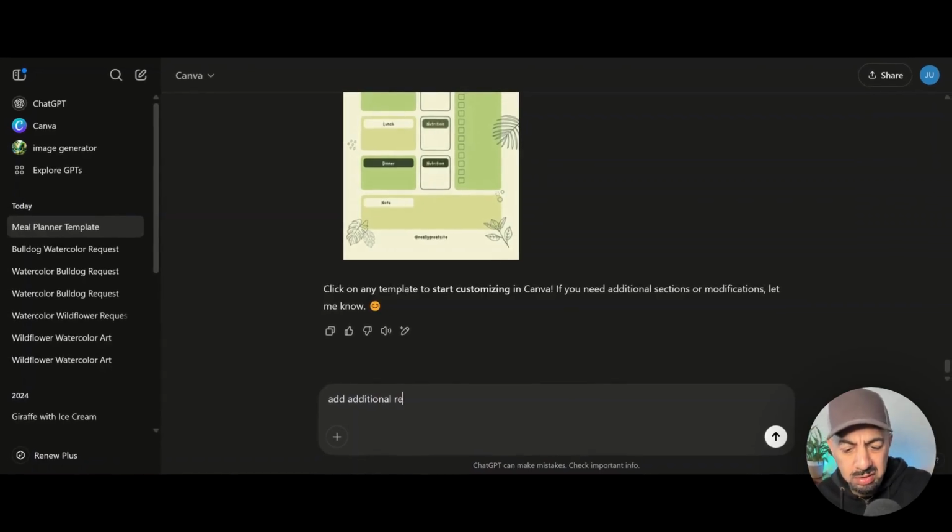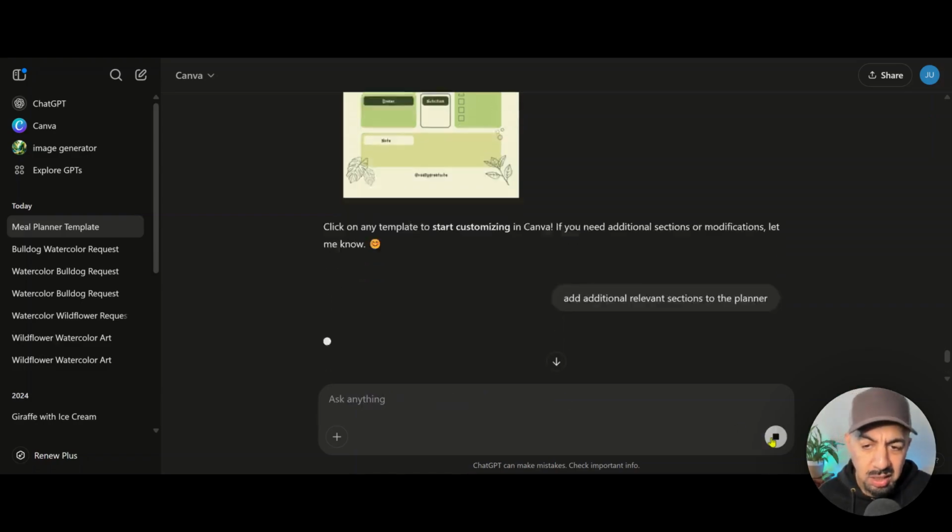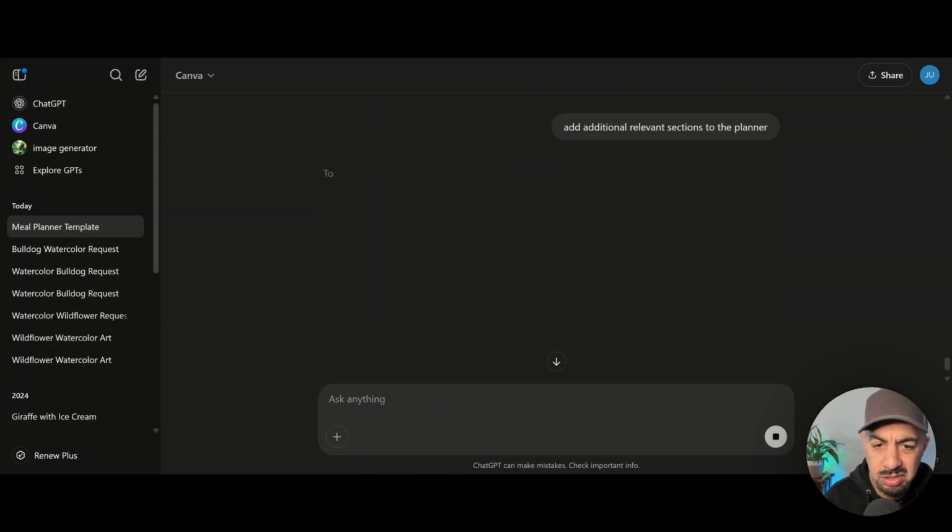I'm going to say, add additional relevant sections to the planner. I think it's a case of you need to keep going back and talking to ChatGPT to change it, improve on it if you want. Add relevant sections to the planner.